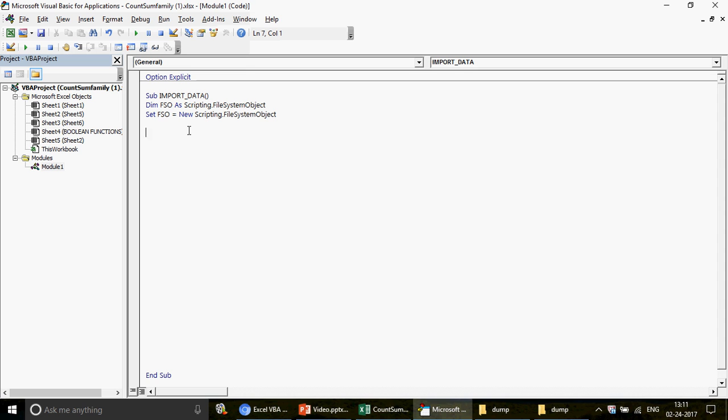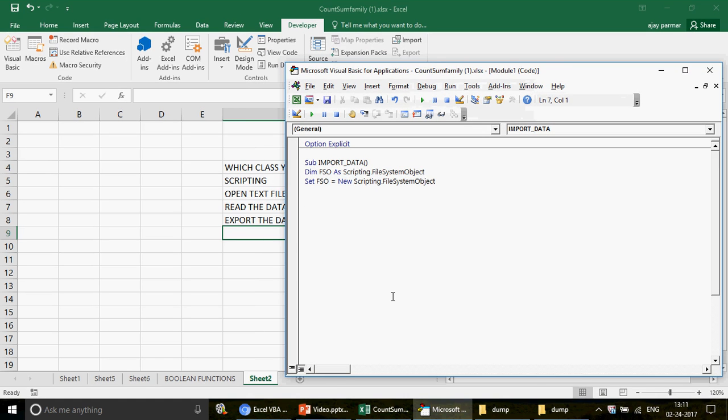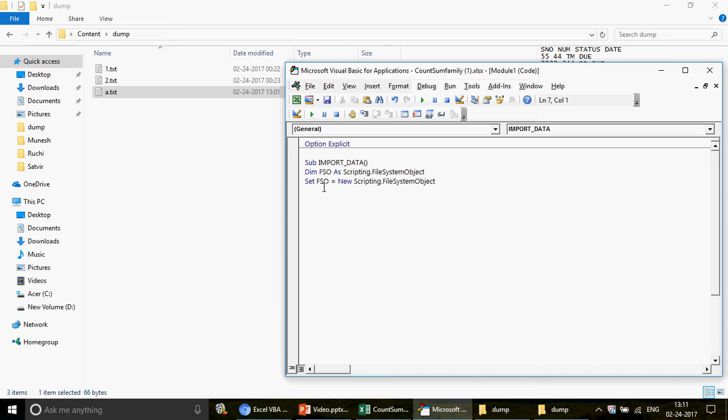Now this FSO is going to open the gate for the methods. We can define the folders, we can get the folder open, because guys, you need to define the folder as well, because you don't know which folder actually I'm talking about. So we will have to define. Now my folder actually is this one, so I'm going to copy the complete path. So how are you going to do that? You will define your folder as scripting.folder. This is how we are going to use the folder class.